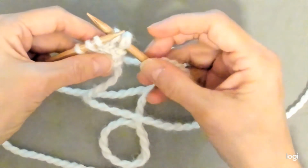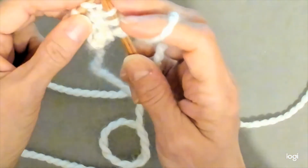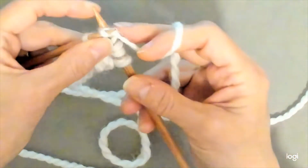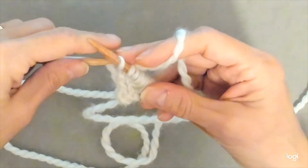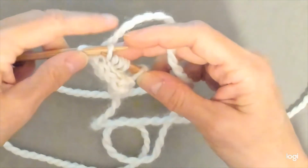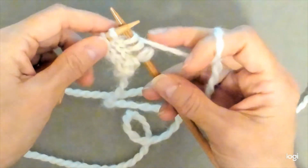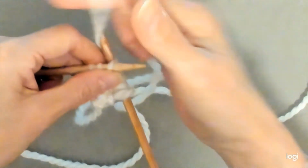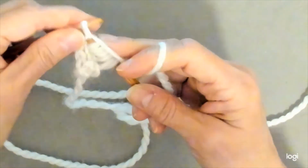Now I have 2 stitches that have been cast on the right hand needle. So I do the first stitch, knit, front, back, and 2 more. And then I move 3 stitches back to the right needle as if to purl. And I'll do this one more time and then I'll show you what is happening. So this is the working yarn at the far end. I bring it around. I'll do a knit front, back on the first needle to make an increase, and then I will knit the rest of the stitches.